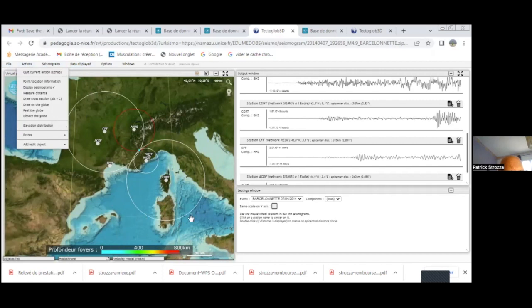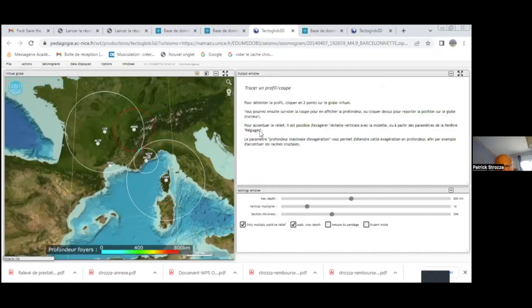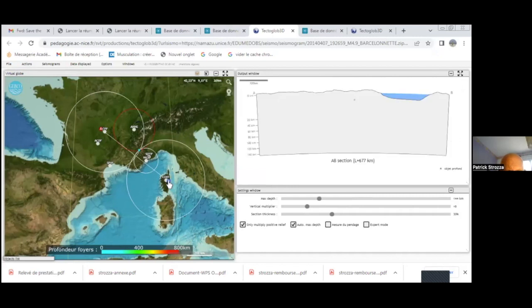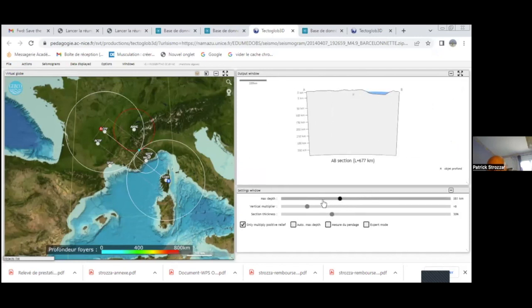So actions, draw a cross section. I have the menu here. I click on 2 points on the map. So I want a cross section between CFF and Corsica. I can have it on the right hand side.